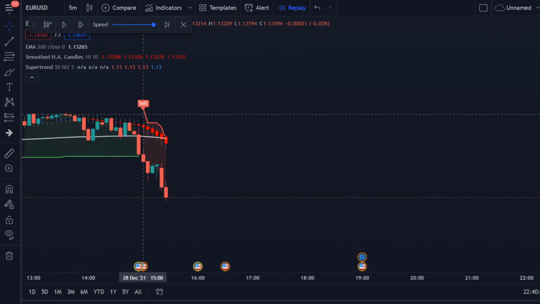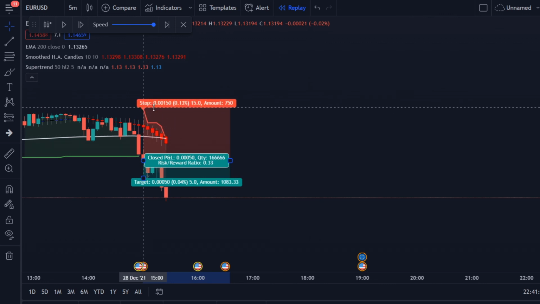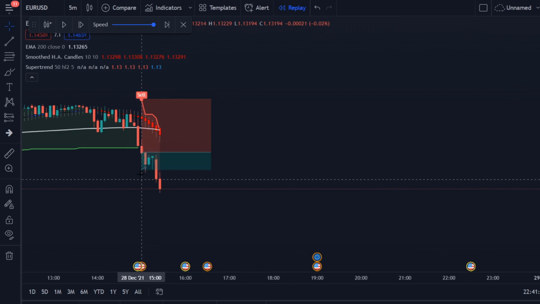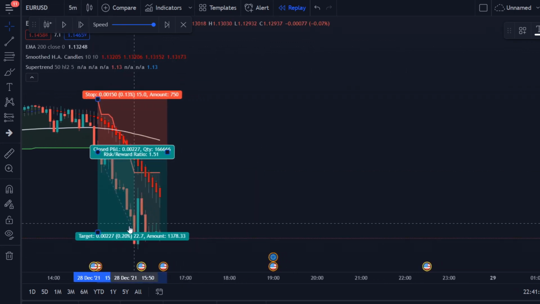Over here we see that the sell signal appeared. We see red Heikin Ashi candles. Then we also see that the price is below the 200 exponential moving average. All the confirmations have been met. We place our trade. Then of course you can decide if you want to place it on top of the 200 exponential moving average or about here, which is more of a safe choice. Then we drag down our indicator and we use a 1.5 to 1 risk reward ratio, and then we let the trade go, and then it has hit our TP, which is nice, of course.